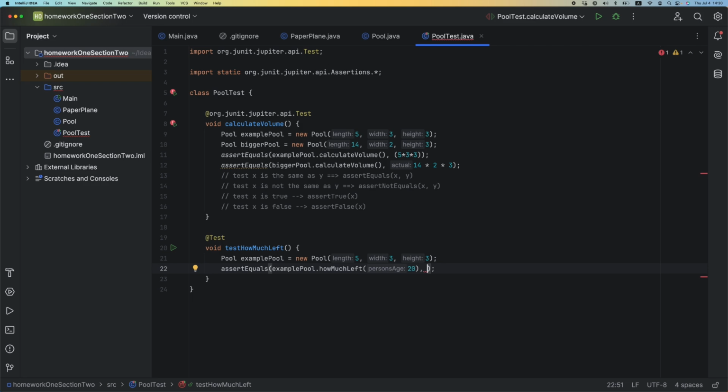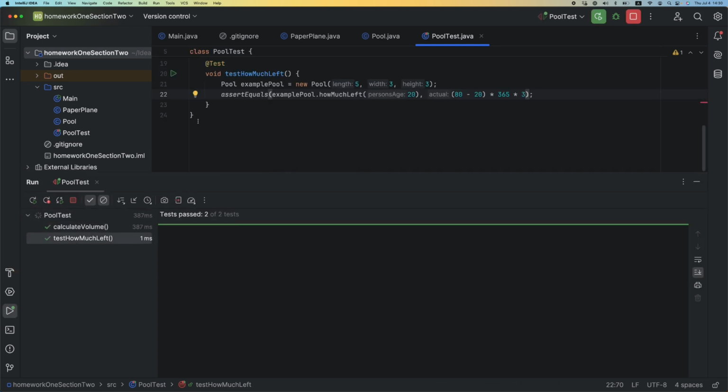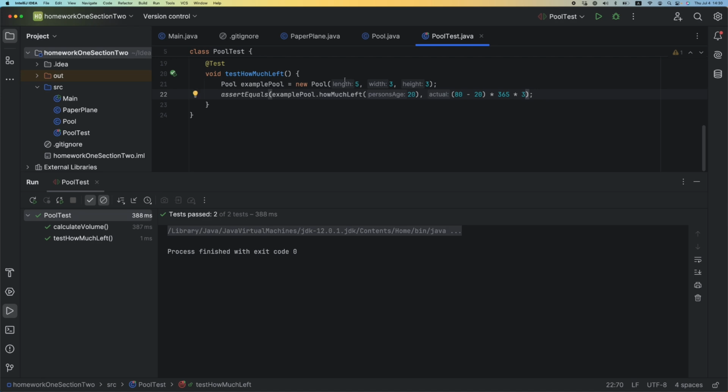I expect 80 minus 20 times 365 times 3, right? Exactly, yes. Excellent. So then we run the tests again. Excellent. The tests all pass.